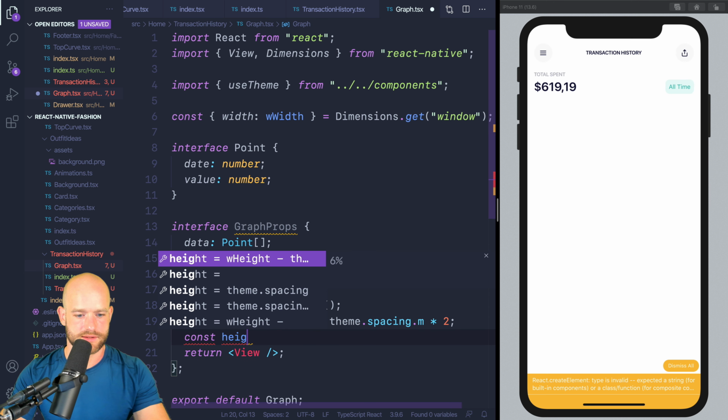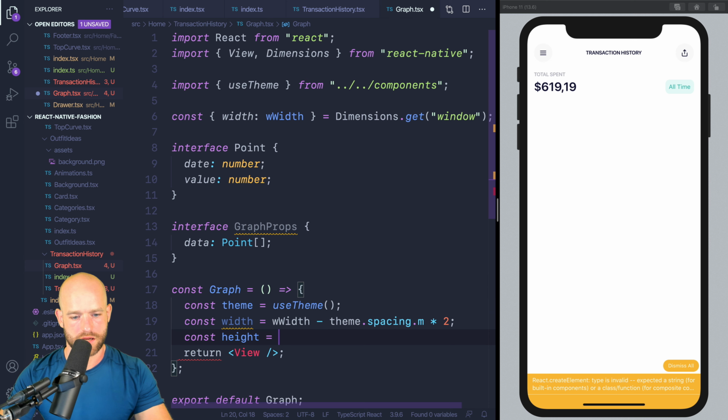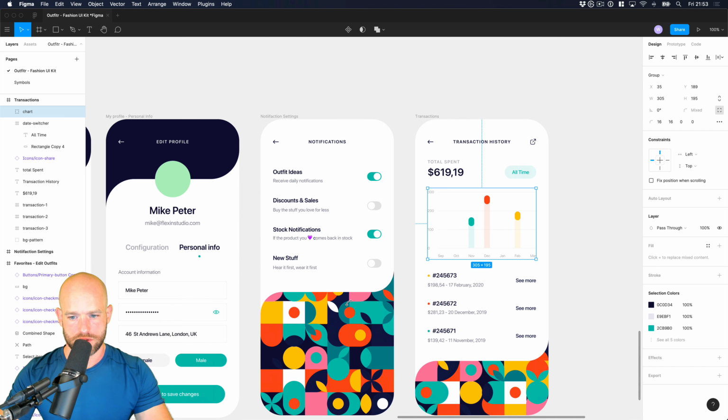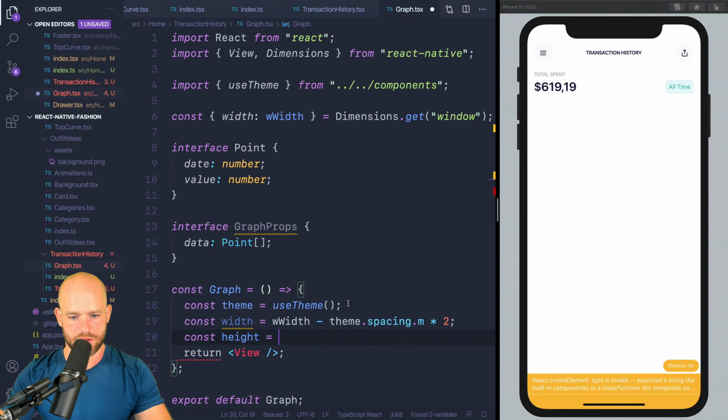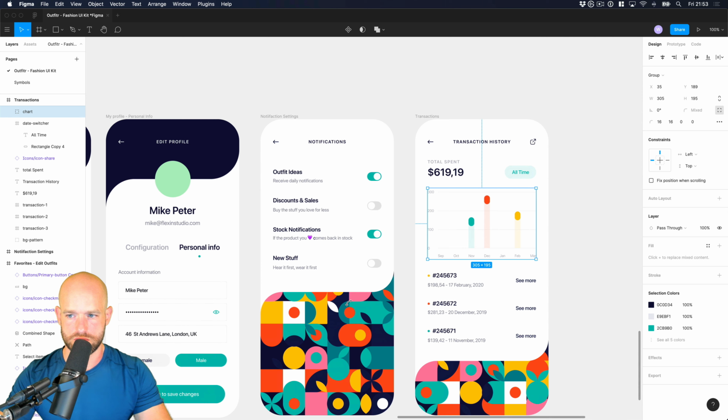And so height would be width times, or I could use aspect ratio.